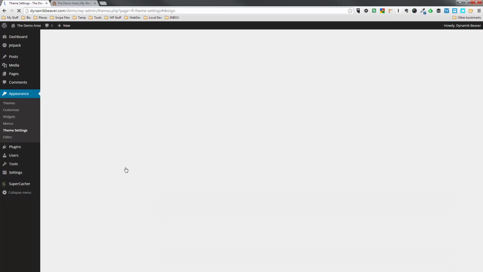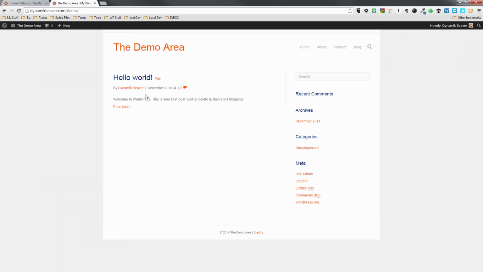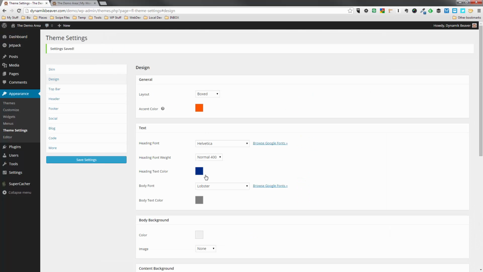So let's go over here, and I bet you this is really weird, but I've never done a body font in Lobster before, but let's have a look, see what it looks like. Wow, okay, so that would really hurt your eyes to try and read a blog post on that font, wouldn't it? Anyway, it demonstrates how we can change the main body font on all this content page. So let's just change that back to something that we kind of like. You know what? We'll just keep it at Helvetica. And I know it was at Roboto, but I'm going to keep it Helvetica.